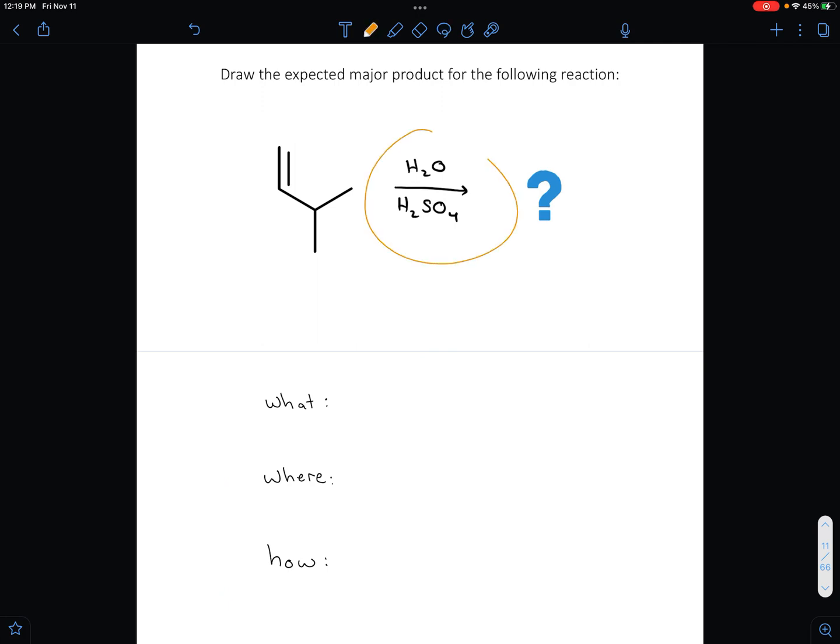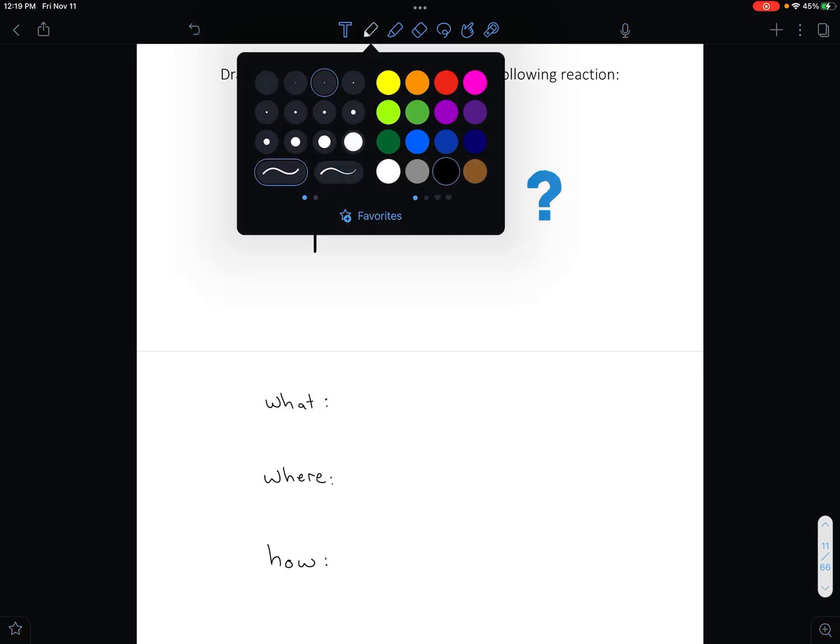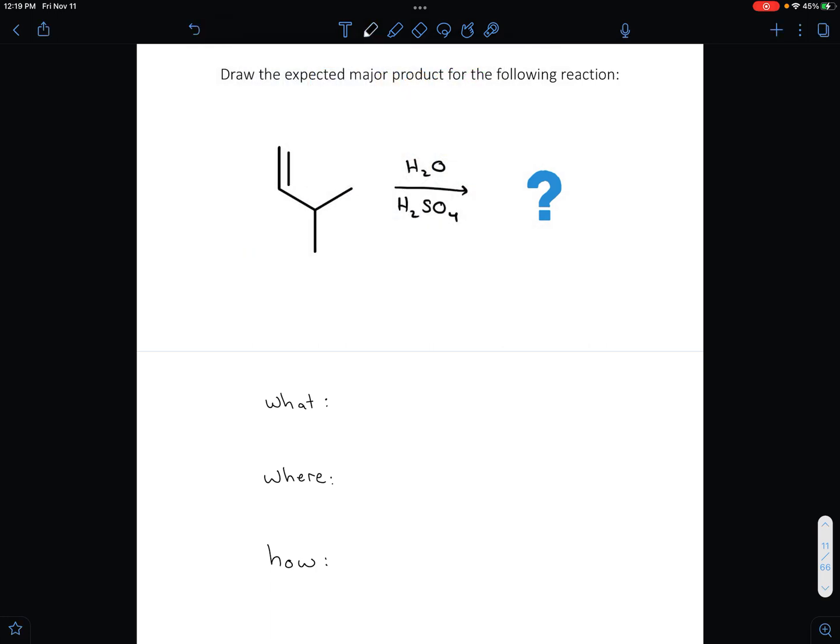So you look at this recipe, for example, and you'd say, oh, because I've memorized this, I know this is, if you have a double bond or a pi bond with water and sulfuric acid, or it could also be H3O+, which is what water and sulfuric acid turn into when you add them together. Because you have that, it's acid-catalyzed hydration. And in acid-catalyzed hydration, you add hydrogen and you add OH, basically water.